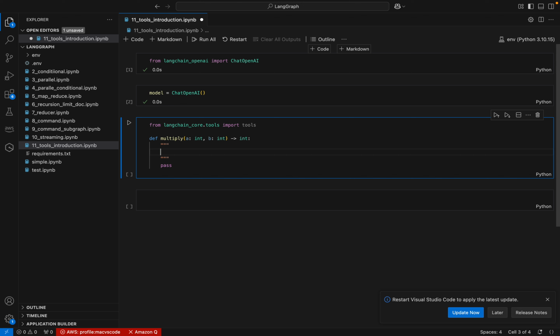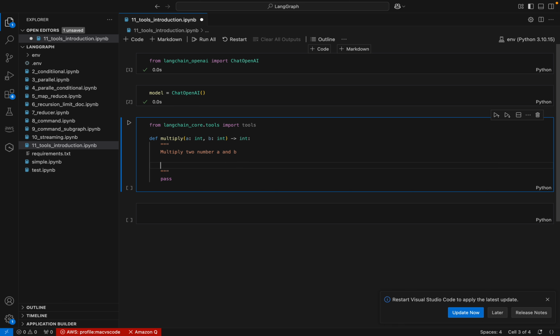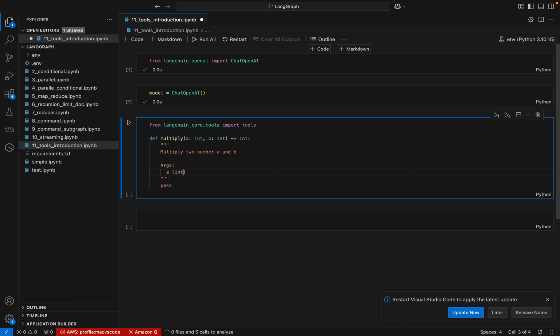The function must define: multiply two numbers A and B. This is mandatory, only then will the LLM model understand the context of this function. And here I can say that I have arguments: A, which is an integer, the first integer.